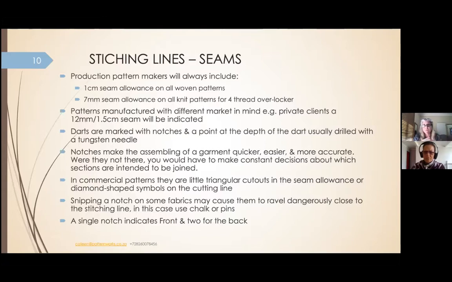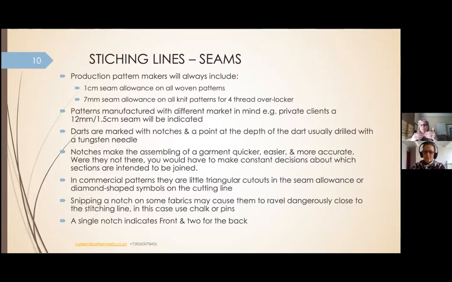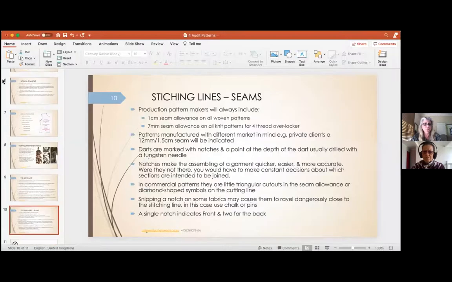A factory will know that if you're working with a really gossamer loose-weave silk, they won't cut the notches — they would mark them with chalk or pins, but you will be charged for that because it takes much longer. Single notches indicate the front of a garment, double notches the back. When making balanced notches, make sure the balance is always about one-third of the line — if you make notches in the middle of a cut pattern piece, you could reverse the panel and still match those notches. Notches are always a little bit off — always a third of the way down or up — so you could never accidentally reverse the panel pieces.